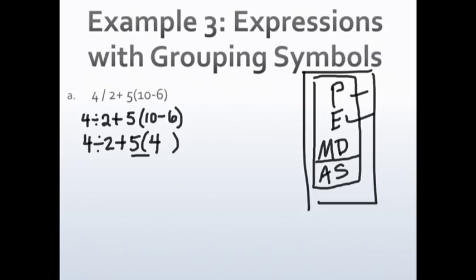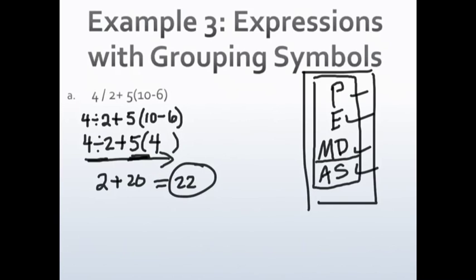Recall that this here, my friends, my little chablitos, that is multiplication. So we've got division here and multiplication. We'll save that addition for last. So I'm going to just go again from left to right doing what I need to do. 4 divided by 2 is 2 plus 5 times 4 is 20. So obviously you guys can see the last step is to add or subtract, and we've got addition, and our final answer is 22. Not that bad.